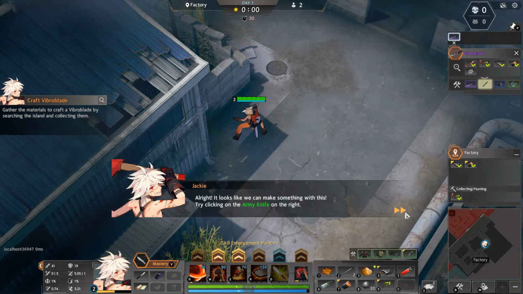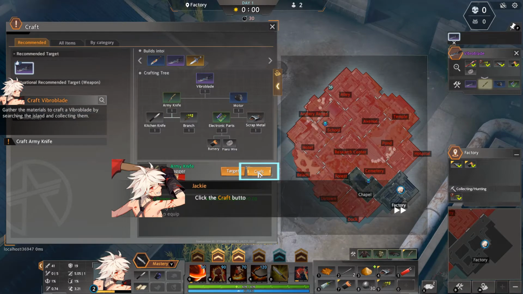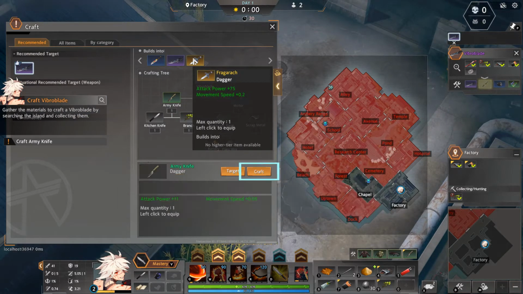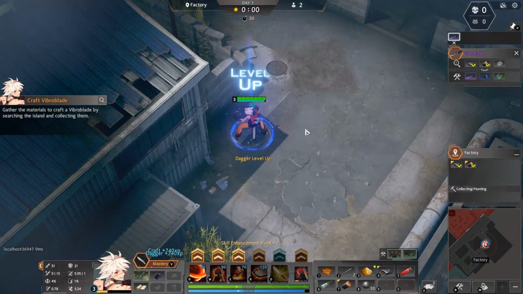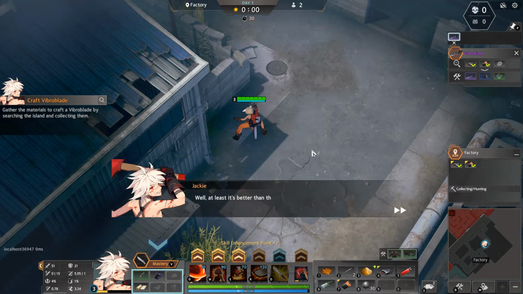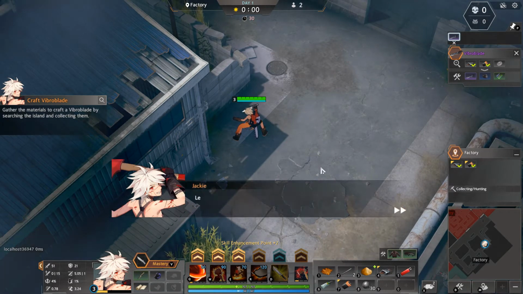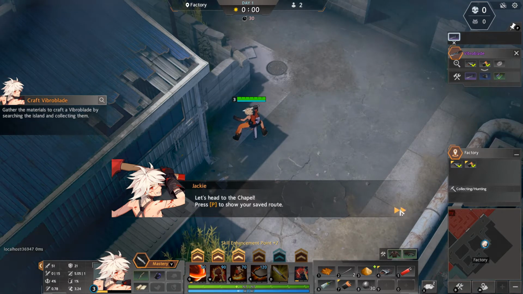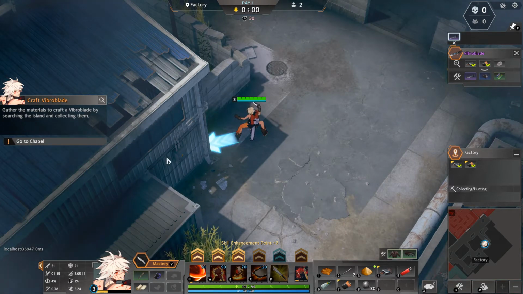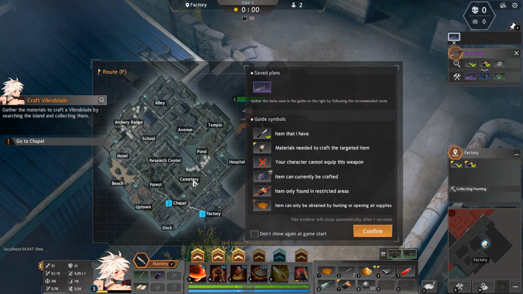Try clicking the army knife on the right. Oh shit, I can make a legendary dagger. Yeah, this one is going to be a good one. Better than nothing. Well, at least it's better than that kitchen knife. Okay, let's head to the chapel. Press B. So to the chapel we go.